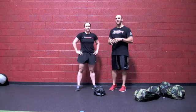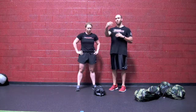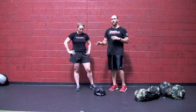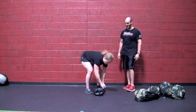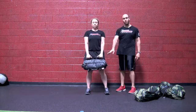So what we're going to do first is a rotational snatch to front overhead lunge. Now, we just did a hip power movement in the frontal plane. Now we're going to work on the transverse plane and overhead shoulder stability and flexibility. So Jessica's going to take her snatch grip handles. You're probably going to want to start with a smaller Ultimate Sandbag.